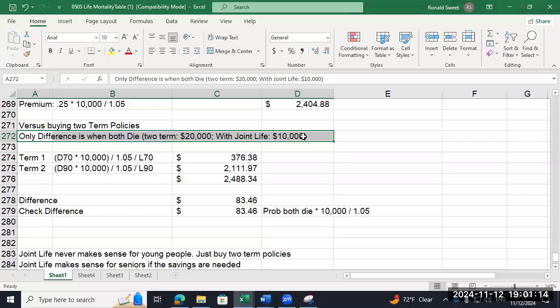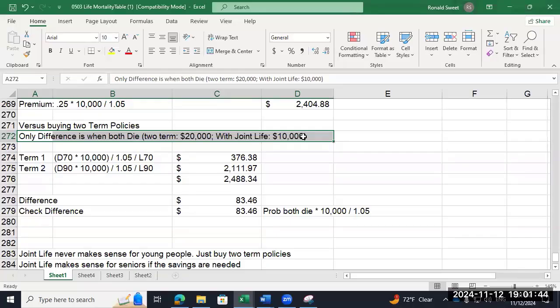So joint life is almost entirely for married couples. And if one dies, the other one's going to struggle. Maybe they both have pensions, and if one dies, that pension goes away and the other one loses it, and they need some money to make up for that pension or something like that. There's usually something along those lines. They're usually not focused on the beneficiaries saying, wow, if we both die, we better give them twice as much money. That's usually not the case.